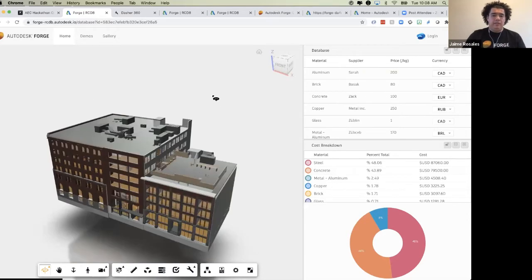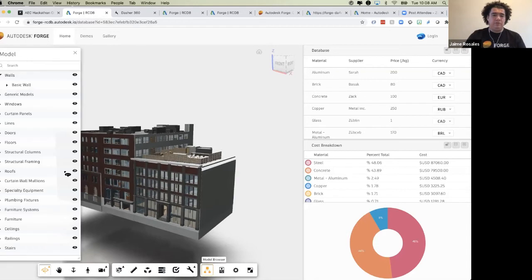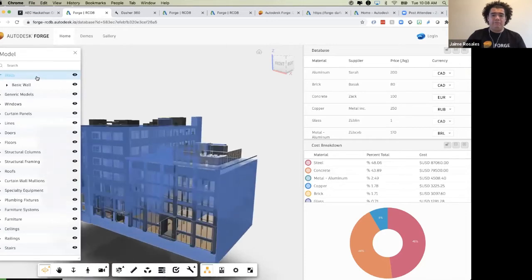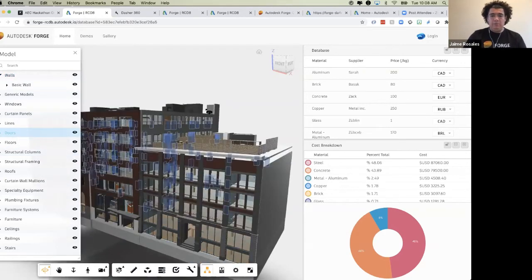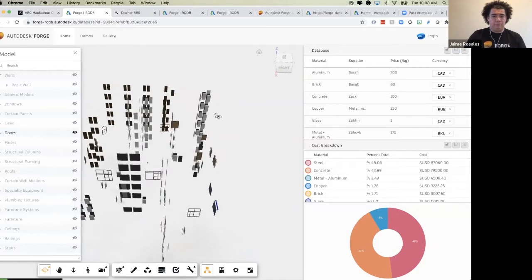The viewer allows you to visualize all your CAD data directly on the web, and not only the geometry and the pretty picture, it also lets you visualize everything in regards to the metadata of that model. So let's say we want to visualize everything that matches the category of a wall. We can highlight those walls. Everything that matches the category of a door, we can highlight those doors and even isolate them in order to only visualize the doors that are part of this model.